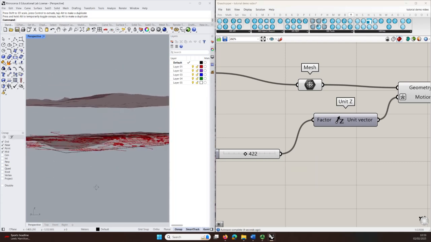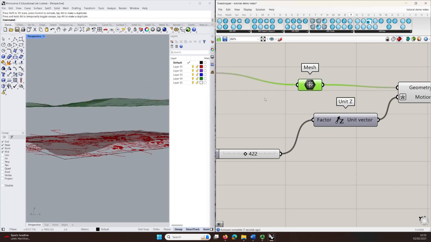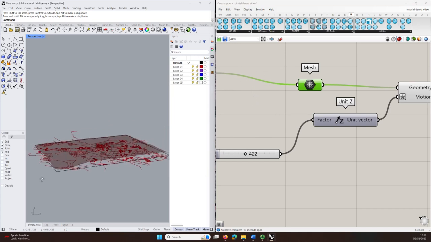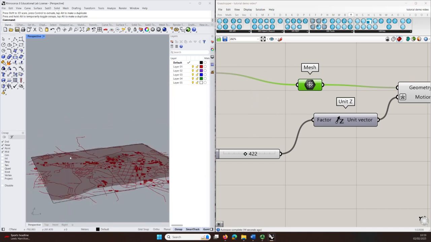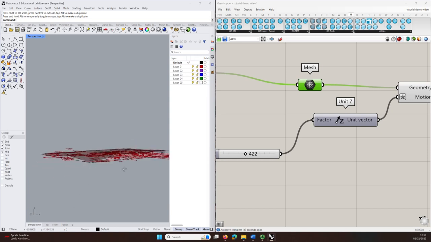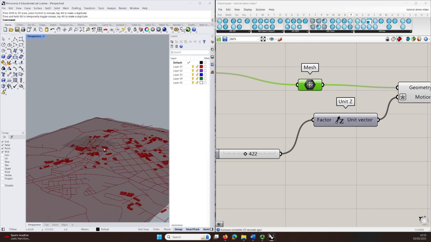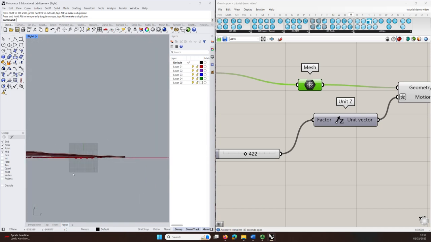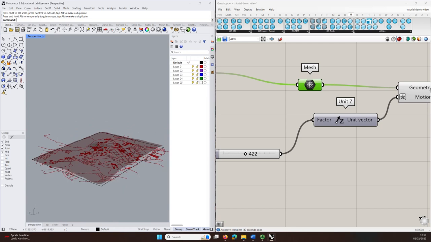The reason I'm doing it is just so when I go into my perspective mode, nothing is floating. So I can now turn off this mesh. And I have a mesh that's close to the ground. Again, I'm not going for super precise. I just don't like the geometry floating in the middle of nothing. The closer I am to 0, 0, 0, the better. And of course, if you have your specific site, you can make some calculations between that point and the mesh and then move it so that your site is exactly at the 0 level. It just makes the drawing easier when you go into different side views, like front, right, whatever you use, but that's a future problem, so we're just approximating here.